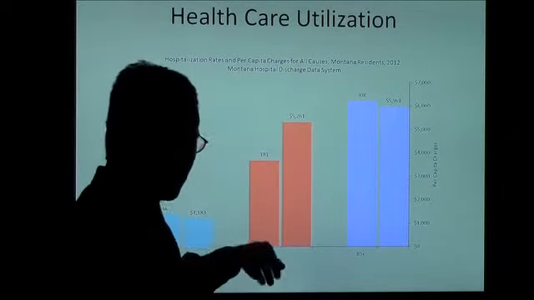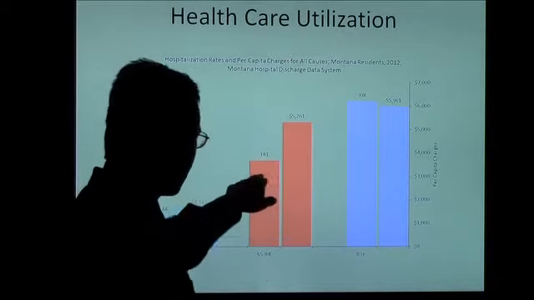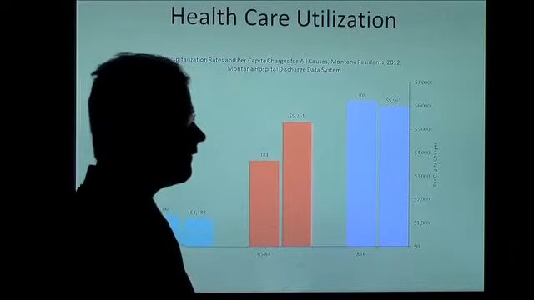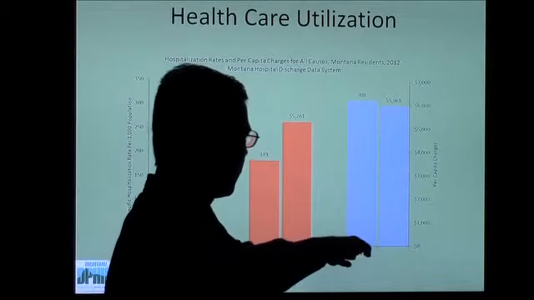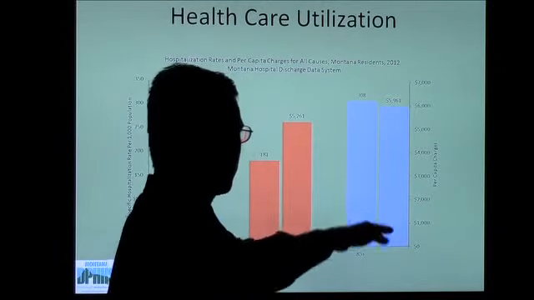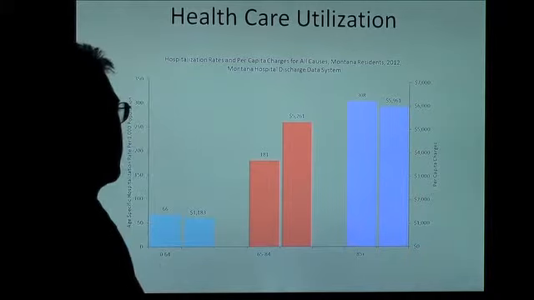This group right here, 65 to 84, has a higher hospitalization rate, and they tend to have fairly high charges just because they go in for some fairly high charge procedures. So if we think about cardiac procedures, that tends to be the 65 to 84 age group. And that's why you see, even though this group's much more likely to be hospitalized, their charges aren't that much higher than people aged 65 to 84.